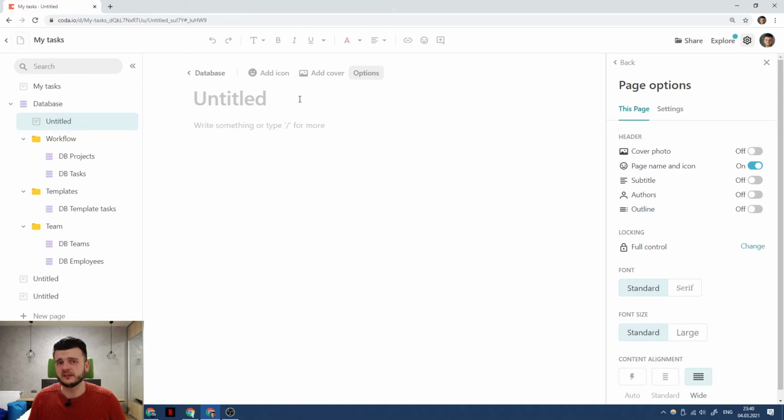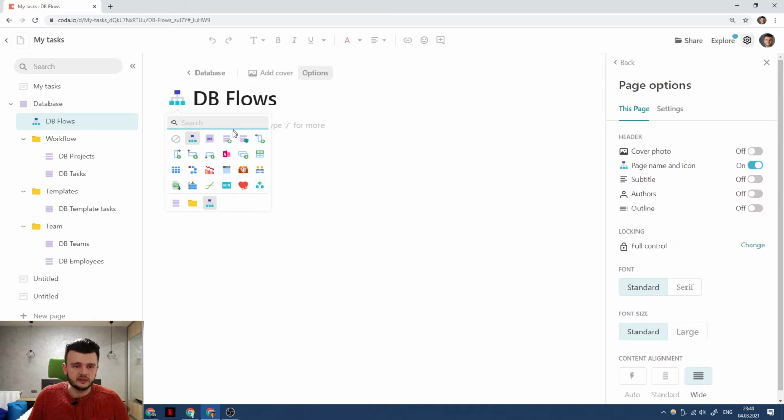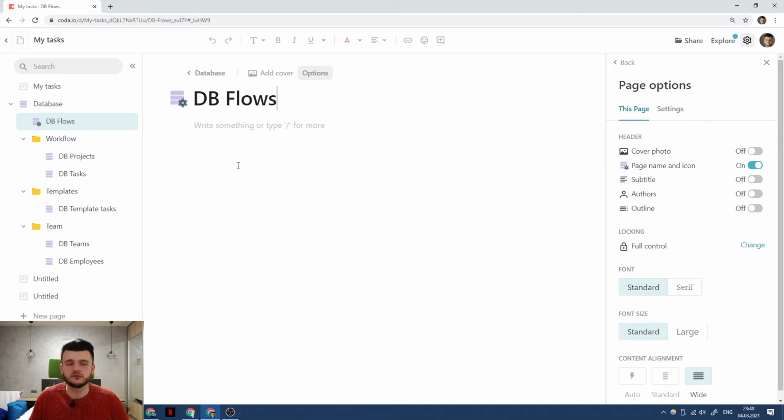Perhaps the first thing, I'm doing this at minute 43 in this video, but that's the first thing that I do in a new doc. When I create a database section, I create a DB flows table, and I give it a slightly separate cog icon so that it's not confused with tables that contain actual data. It's just something that I like to do.